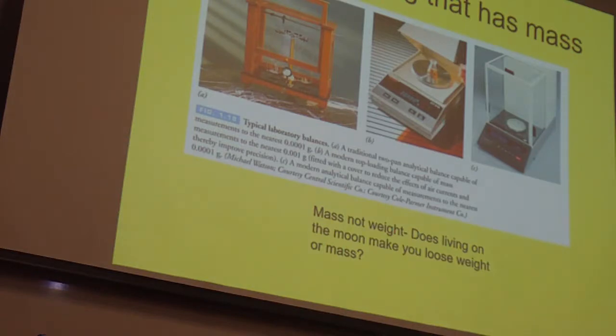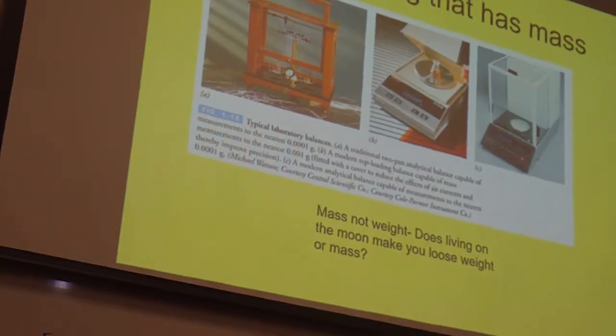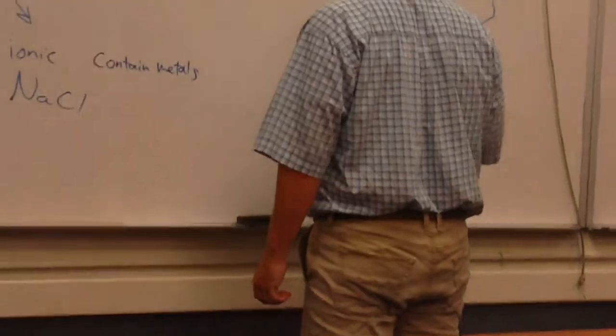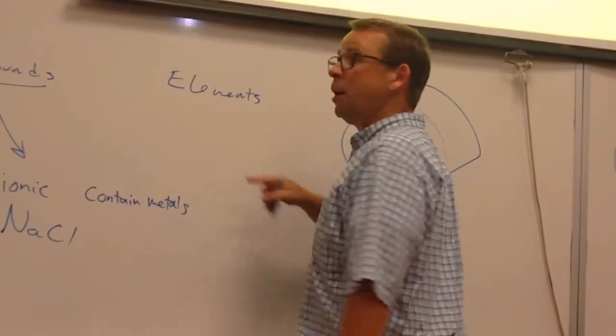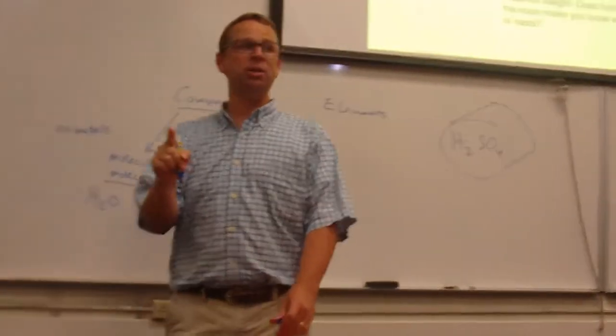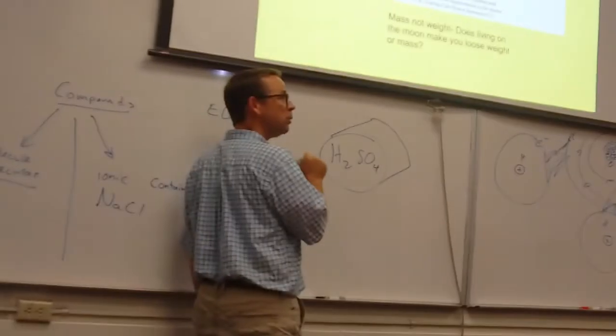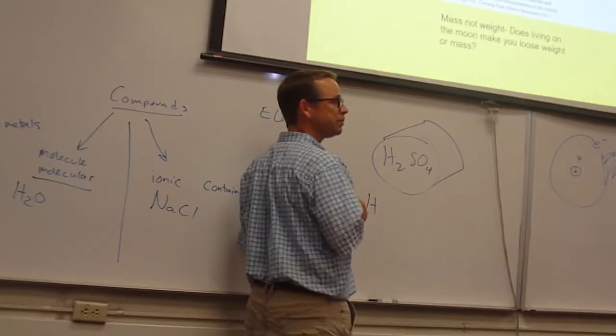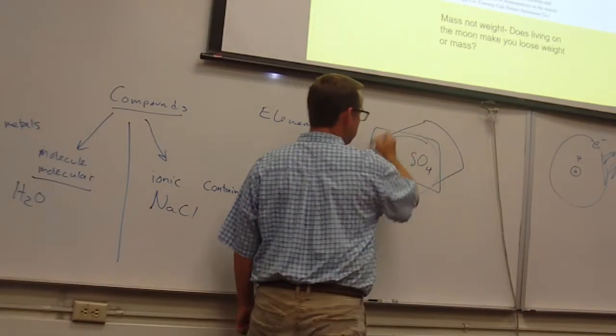Okay, so you probably, hopefully, have come to some conclusions about whether this is molecular or ionic. I'm going to throw in one more piece of information. Hydrogen, H, is an exception. It is not a metal. It's the only one on the left side that's not a metal. So what does that mean? Is this molecular or ionic?